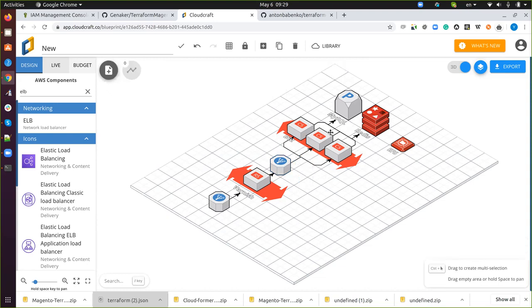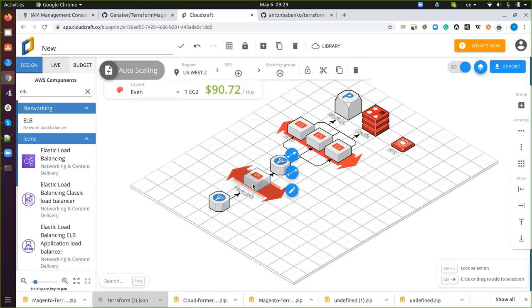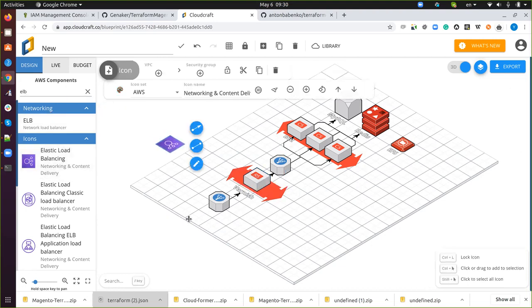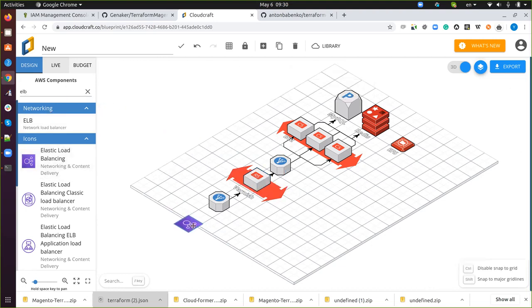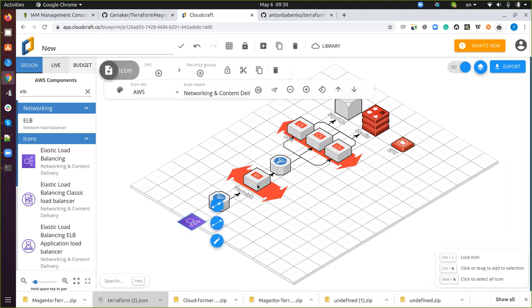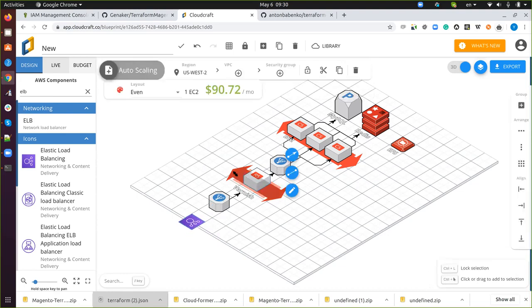Yeah, better than Magento Cloud. But Magento Cloud has a good solution. They are using Fastly as Varnish. And when you're using Varnish in your infrastructure, it will be a little bit difficult to manage and to build.